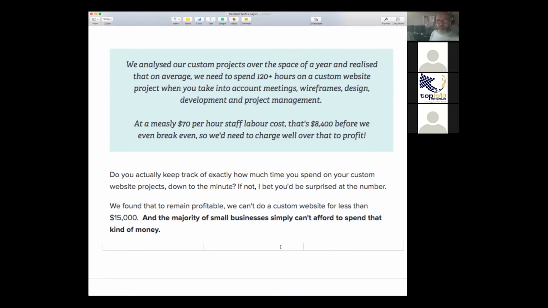When I first thought about 120 hours, I thought, man, that's a lot of hours. But I can tell you from custom builds, 60 to 80 hours is not unusual. And that's just from my time. I certainly have had more hours than that. If I'm working from a custom design, I don't know that 120 hours is unreasonable. I think it's probably reasonable. And $70 an hour is a loaded labor cost, I think is probably pretty reasonable. So I kind of buy this.